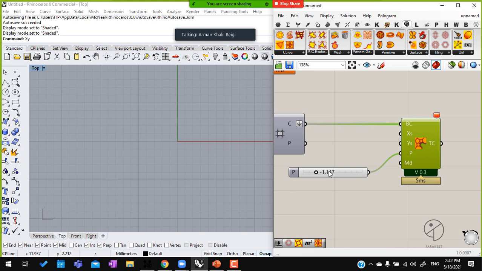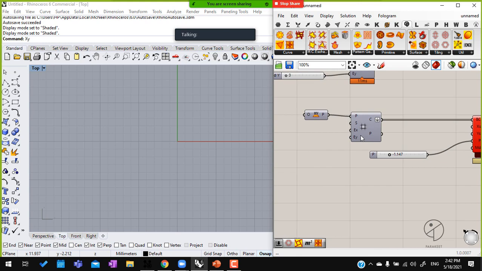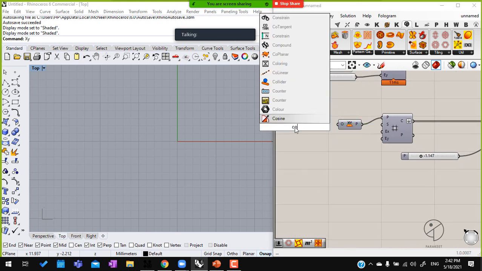Some of the patterns work with negative numbers, and some of them don't. So let me slightly move this further from the 0, 0, 0 origin point.